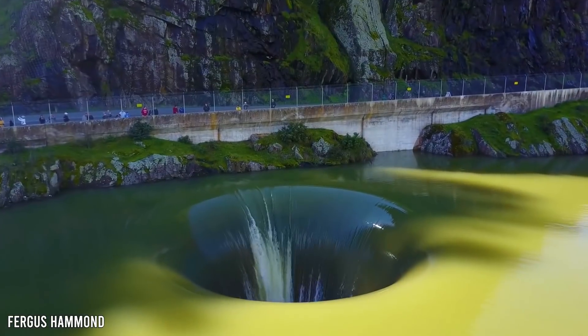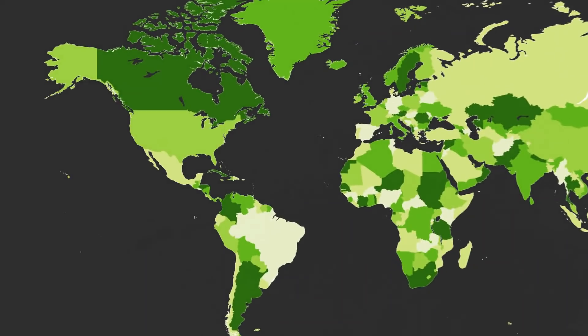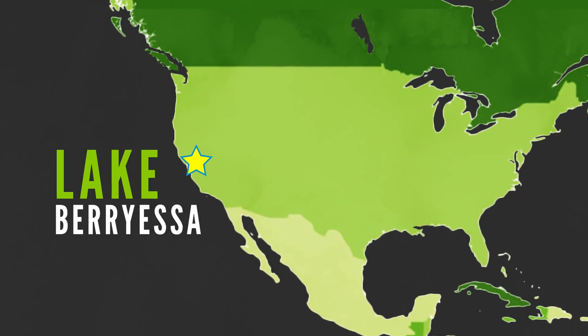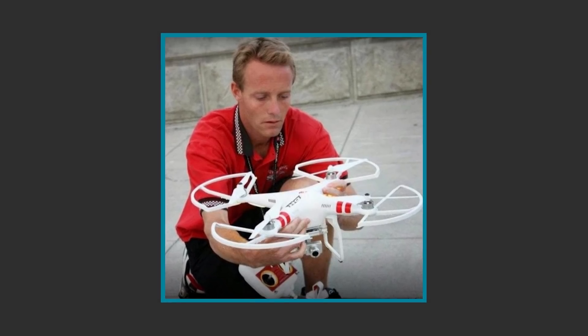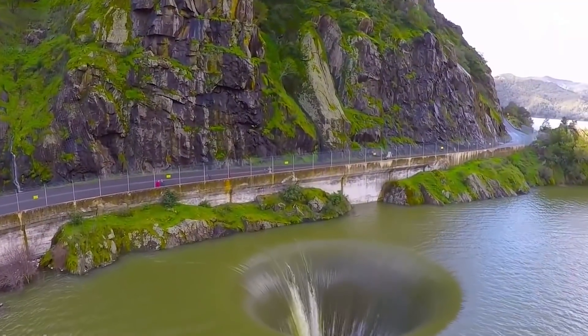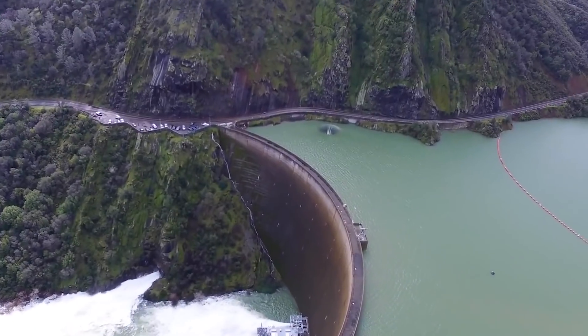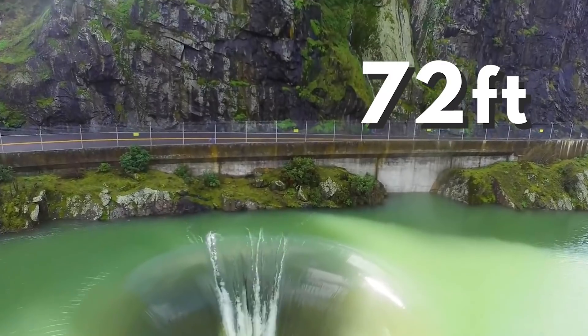Cast your eye towards this mesmerizing sight — that's not Photoshop, that's a 100% real water vortex. The lake in question is Lake Berryessa, found hiding in the northern San Francisco Bay area of California. When a man named Evan Kilkis was wandering around taking his drone out for a casual spin, he first thought there must be a glitch in the camera. In reality, it showed what appeared to be a massive hole in the water, looking as if someone had just pulled a giant bath plug out from the bottom of the lake. From the images his drone captured, Evan was able to determine that the mysterious hole was roughly 72 feet in diameter.